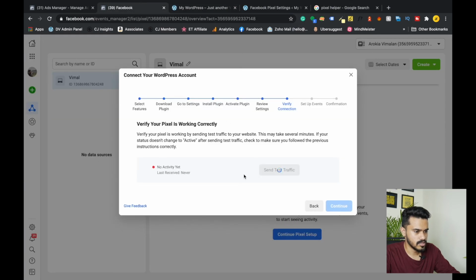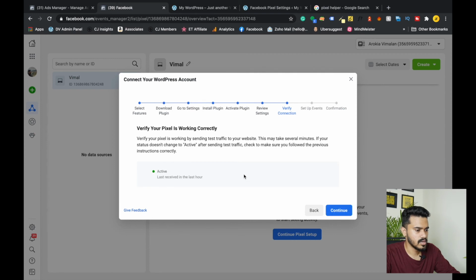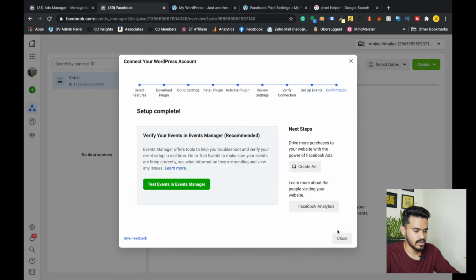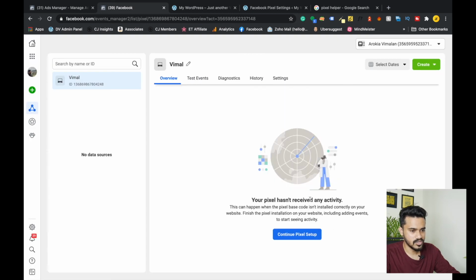and come to the Facebook page, and this shows that the Facebook Pixel is properly installed and it is able to recognize it. Then click on continue. So if you have any event to trigger, like if you have a landing page, if you have a thank you page, for that you can set up an event right now. But I'm going to be teaching you about creating an event and creating a conversion campaign for this in a later video. This video is just going to be installing and setting up Facebook Pixel. So you can skip this and then close. So now the Facebook Pixel is installed on your website.